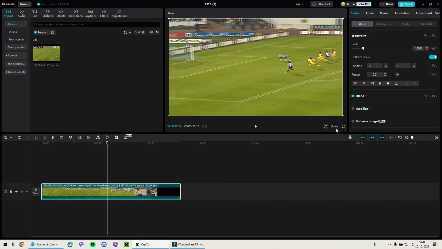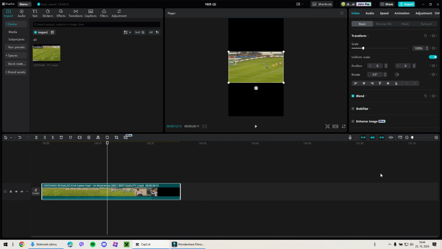If you put 16:9, that means that you want to make a normal classic YouTube video. So when you upload it on YouTube, you will have the classic YouTube video. Now, let's say that we want to make it for YouTube Shorts or for a TikTok video. So we want this to be 9:16 because that's the optimal ratio for YouTube Shorts and TikTok videos.